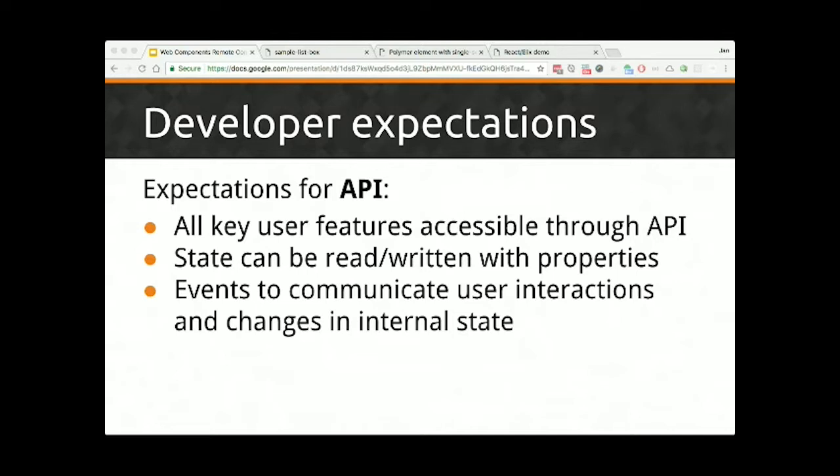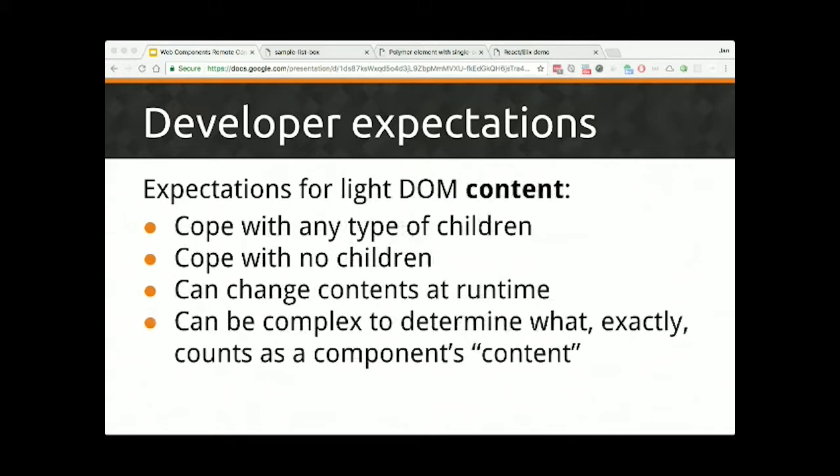So let's look at developer expectations for, say, content and the way the component is going to manage its light DOM content. So most components will have content. In this list case, we want to have the items of the list as the children of that component. Maybe we've designed this component to work with divs and strings as the list choices, but we want it to work with any type of child because other developers may want to put images in it. They may want to put other custom elements. So we need to be able to cope with anything. We also need to cope with nothing. So someone may instantiate this component for some reason with no children, and they're going to come back later and populate the component children at runtime, and our component needs to handle that.